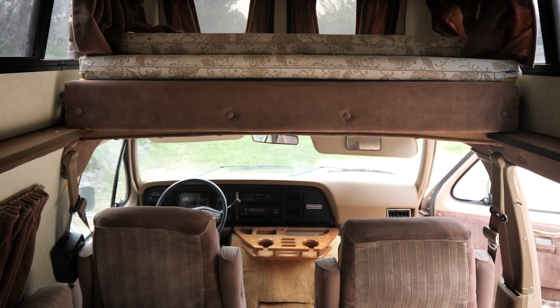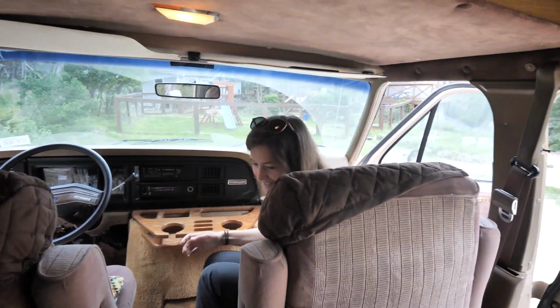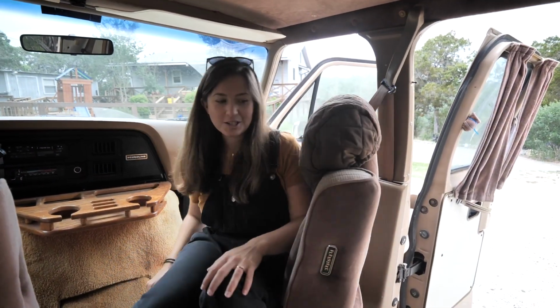The front seats are really comfy and they have these armrests that come down, and then this one over here actually swivels around, so it does really open up the whole living area over here.